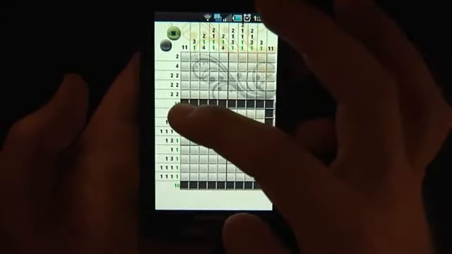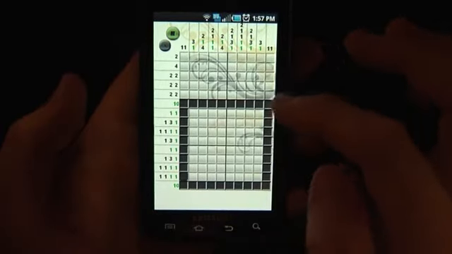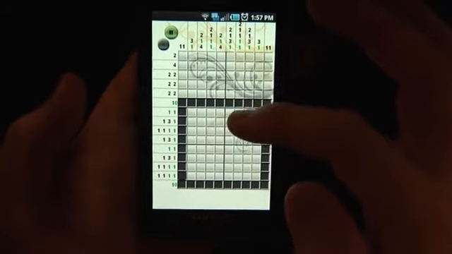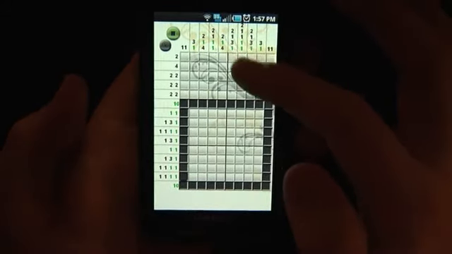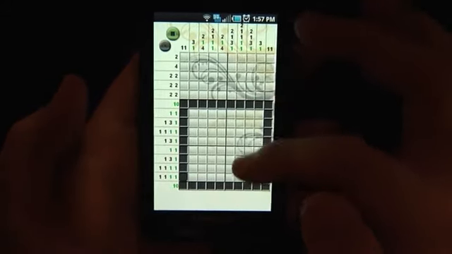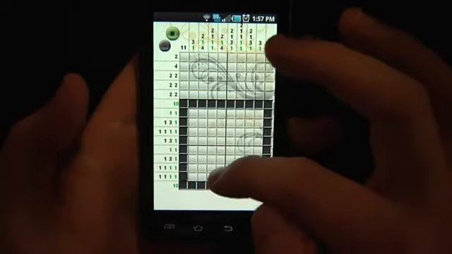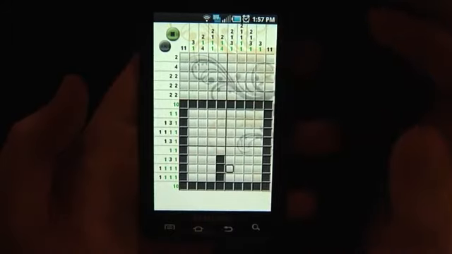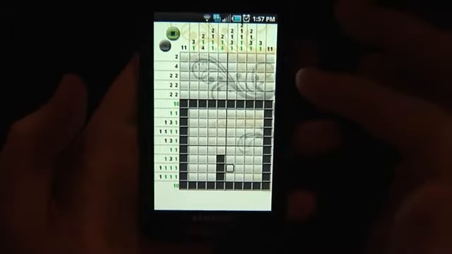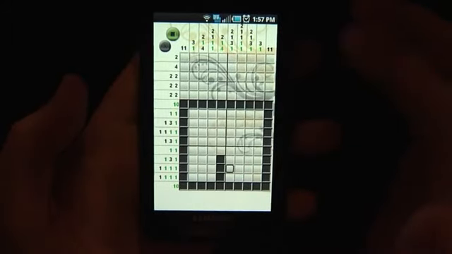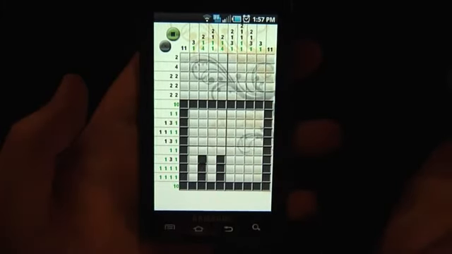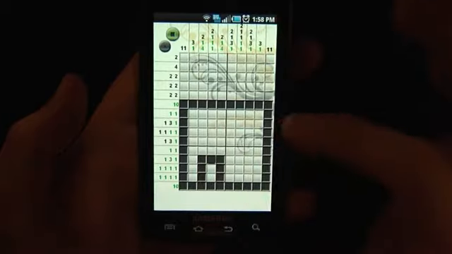Are there more numbers? That's when there's multiple sets of things. So for example, this means there's 2 that are grouped together, then some indeterminate period of space, then there's 1, then a more indeterminate period of space, and then there's 4. So from that, I can tell there's 4 on the bottom. Somewhere up here, there's going to be 2. I don't know exactly where that is, but you can go back and there's some deductive reasoning and all that stuff. It's kind of like Sudoku, but not quite so dumb. And it's a kind of fun puzzly game.